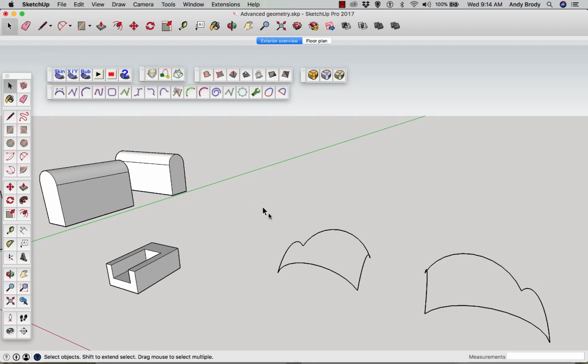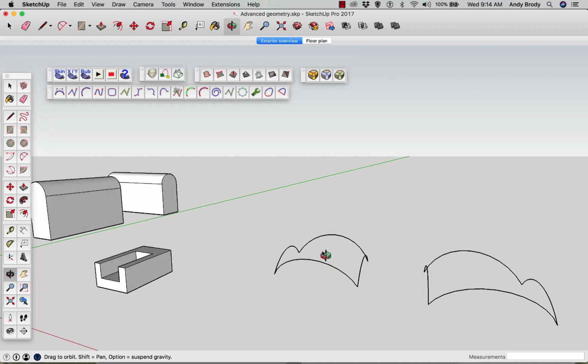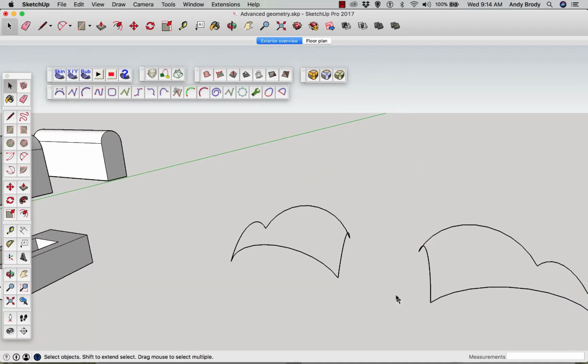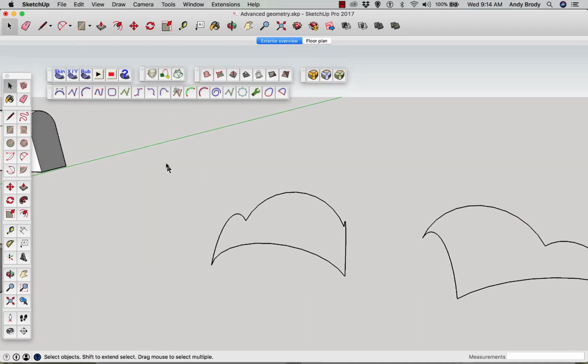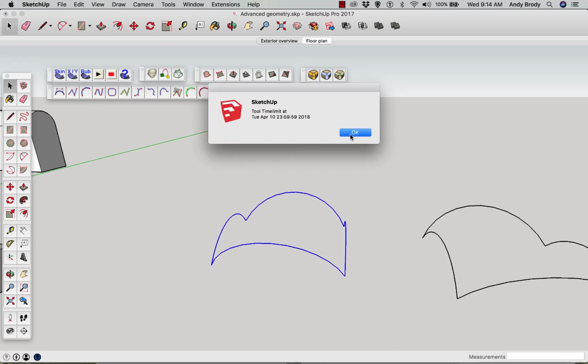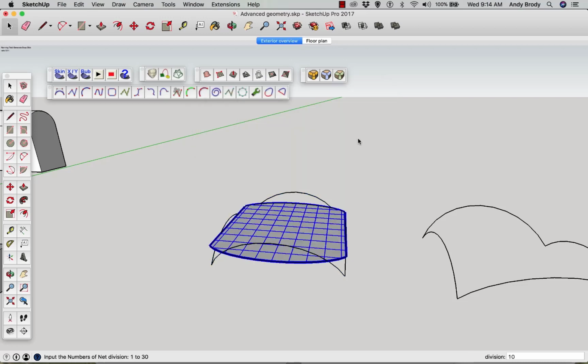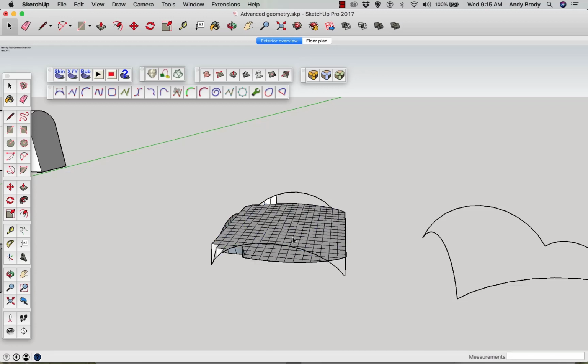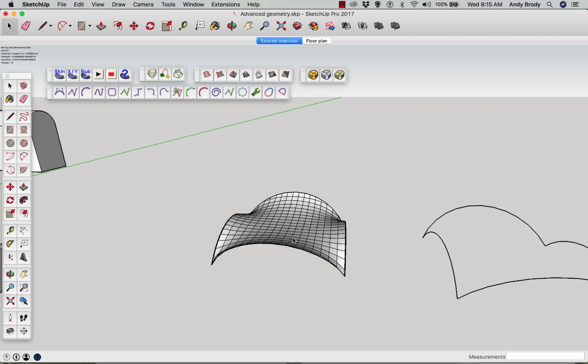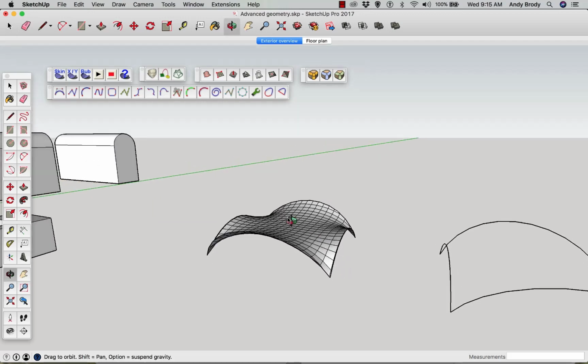What this allows you to do is draw some irregular shape and create a surface. So let's say you wanted to make, I don't know, an unusual roof pattern. You could draw these shapes, click the Skin tool. It warns you that it is time limited, although interestingly enough, they always kind of allow you to change it. Down here at the bottom, it asks you how many divisions, how many grids you want. I'll make 20 and hit enter, and it will try to take that grid and shape it around whatever geometry you created.